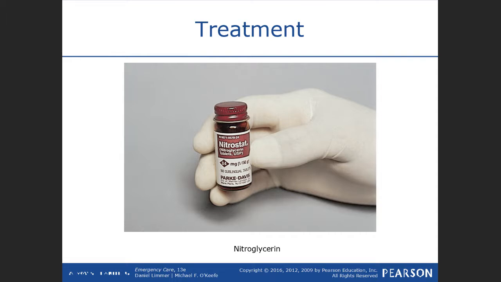And of course, you want to make sure they're not taking any type of erectile dysfunction medications prior to administering nitroglycerin. You have to ask. Don't be shy. Don't be bashful. Don't be embarrassed, because it's important information to have. And then, of course, after you administer the nitroglycerin, anticipate the side effects, reassess the vitals, and reassess your patient's pain scale.